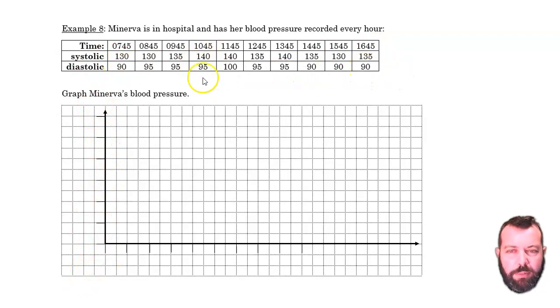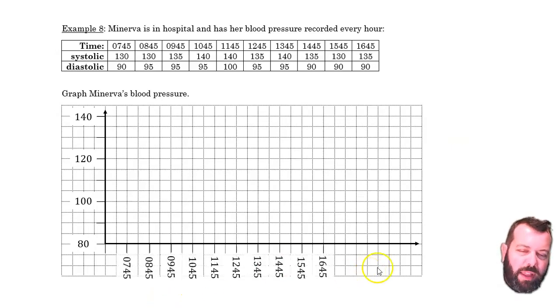My lowest figure is 90, my highest is 140. So let's say if we make it go from about 80 to around 150, that should fit in neatly. So we've got some labels in there, and it goes up to 140. Then the time across the bottom, that looks a little scrappy, but oh well, there it is. That's good. There's a pretty good looking graph. I should probably have axis labels. I should probably say pressure in millimeters of mercury. I should probably say time down here. It might have date or something, but anyway.